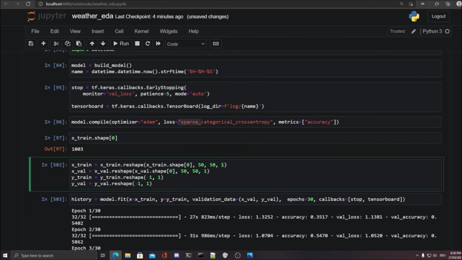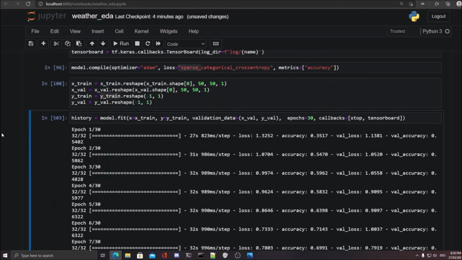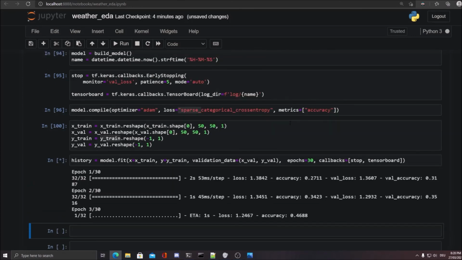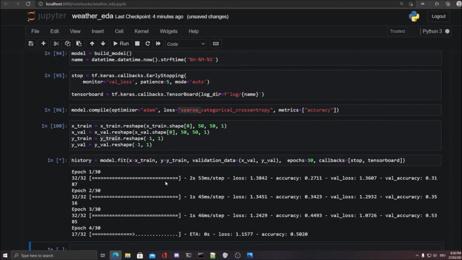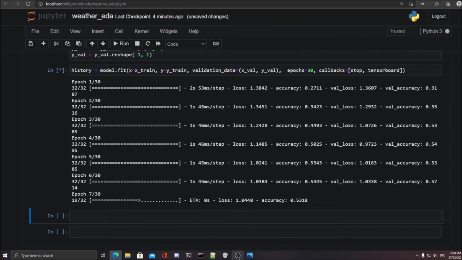And the same with Y train. Y train will just be 1003 observations, and it will have a shape of 1 because it's just an integer. So this is required for the model to be able to fit it, and then we can already train the model. And once it finished training, I will come back to you guys and show you the Tensorboard.